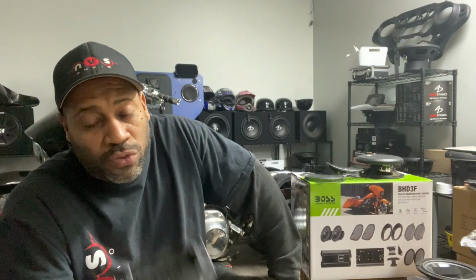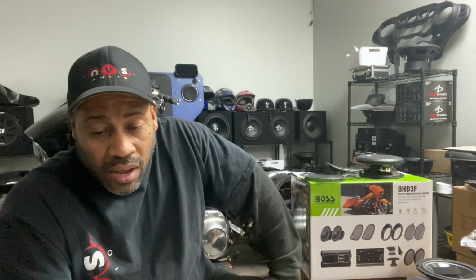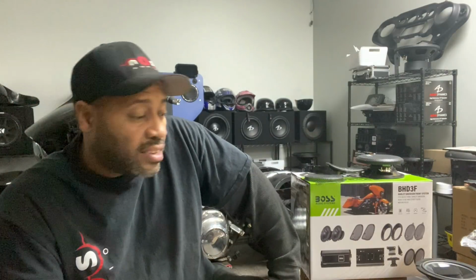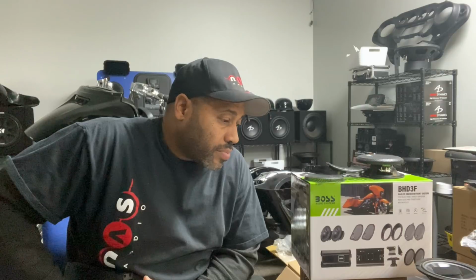It's got clipping indicators, which cost some money to put in there. The connectors are solid. You saw me struggle to take the power plug out. Once they're in there, they're not coming out. It's got a decent amount of water resistance built in. So I see value in this package. I mean, $690 for a complete package. If you install it yourself, for $1,000 you can have full audio on your bike with a 400 watt amp, pushing a set of 6.5s in the lids and a set of 6.5s in the fairing. I don't know any other company that can give you a plug and play package for that price.